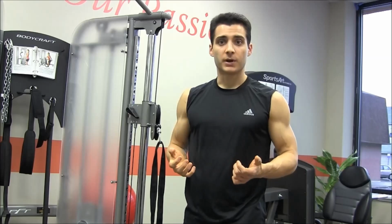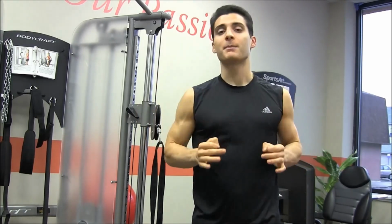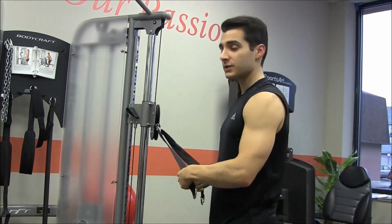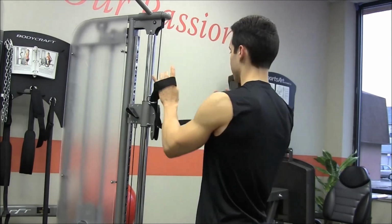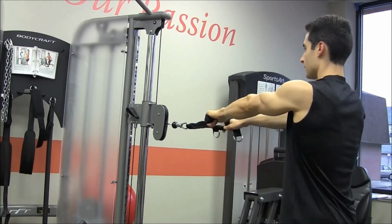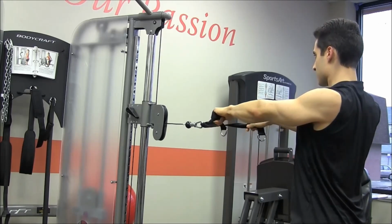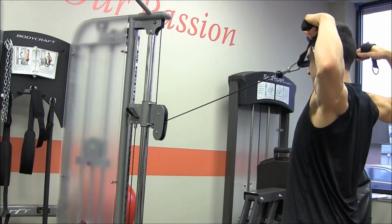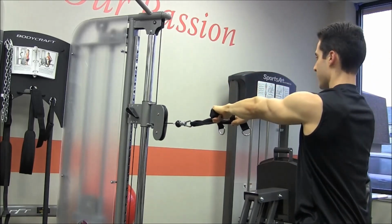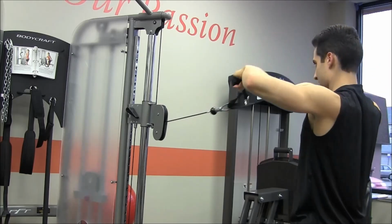Next, we're going to show you the alternative to the upright row. Why do we do the upright row? The upright row is meant to work your shoulders and your traps. Here's a lot better way to do it, and it's called the face pull. You're going to come over to a pulley station, use a rope or any kind of attachment you could find. We're going to pull back with our shoulder blades, squeeze our shoulder blades, come up, right to our face, squeeze, and back down. Shoulder blades back first, pull up, squeeze, and back down.